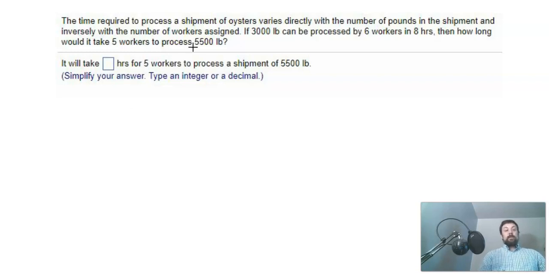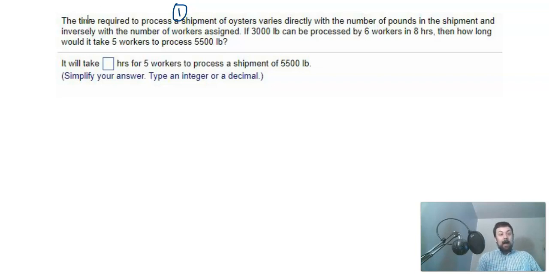So the first sentence is just level 1. They're giving you a description of the relationship between the variables, and from that you can construct a formula. The big difference with this particular word problem is they do not give you letters to use as your variables, which means it's entirely up to you what letters you want to use. So you can go with the generic X, Y, and Z, or you can use letters that are more descriptive of the thing that they're representing, which is what I prefer to do.